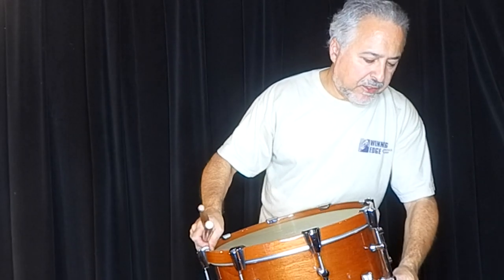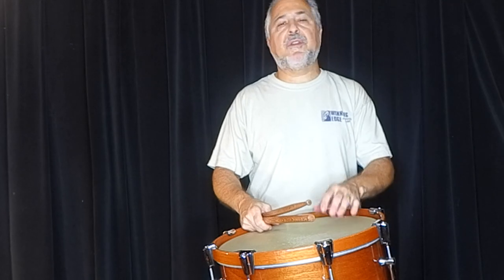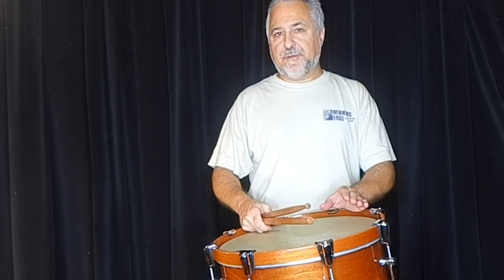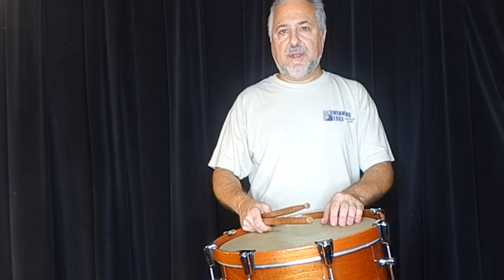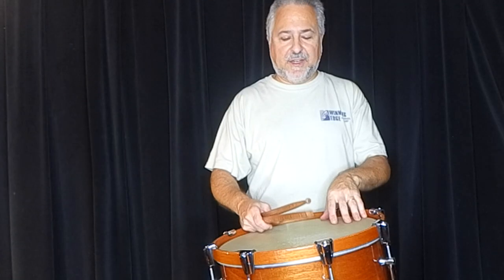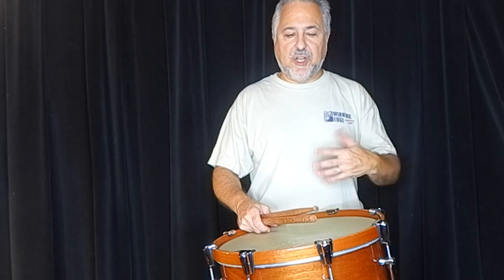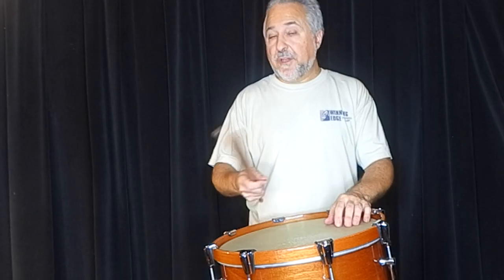So I hope you got a good idea of what different snare systems sound like. Every one of these drums I've played has a different kind of snare system. They are of different materials. So we played every kind of material: fiberglass, brass, bell brass, maple, bubinga, and this is mahogany, if I didn't say that before. So that's a lot of different drum shell makeups and snares. So if you hear something you like, that might be the drum you want to go after.